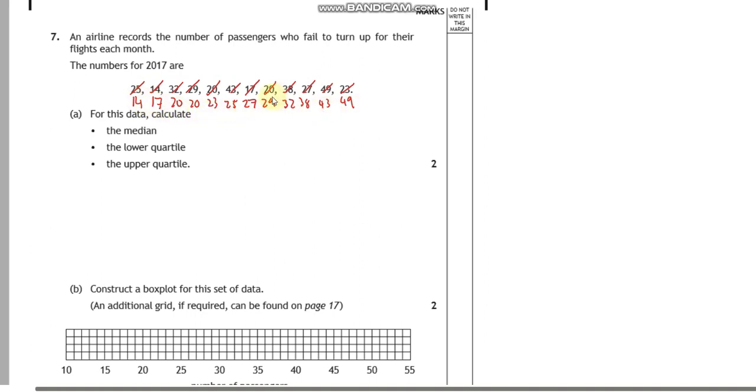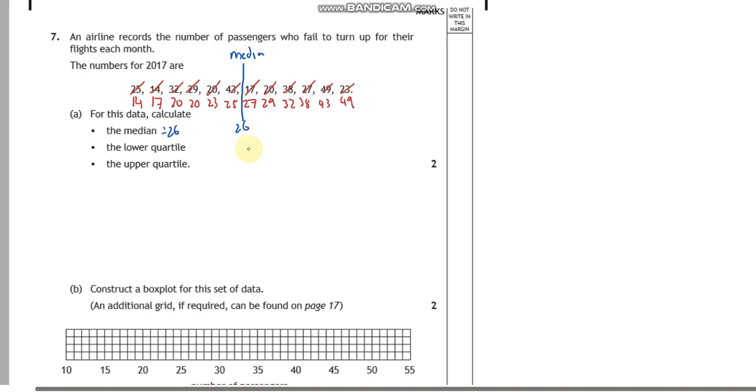So that's your first thing to do. Now the median and the quartiles are just splitting this data in half and half again. Okay, so we've got 10 bits of data here, is it? 1, 2, 3, 4, 5, 6, 7, 8, 9, 10. No, it's 12. Yeah, 12. So if I split 12 in half, I'm going to have 6 and 6 on each side. So I'm going to split it right down here. 6 numbers here, 6 numbers here. That is your median, right in the middle. So between 25 and 27 is the number 26. So I know my median is 26.